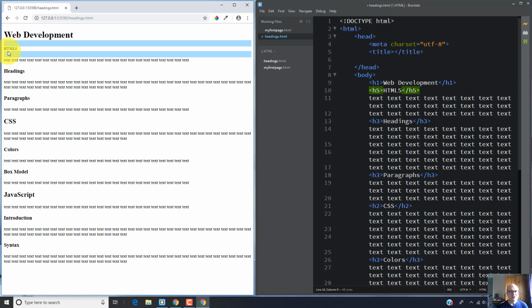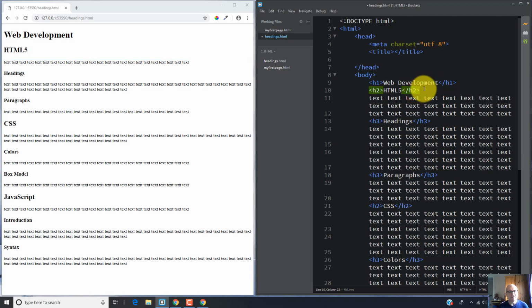So this is a mess. You can't realize now that this HTML5 belongs to web development. So here you should use H2. And now it is very obvious that HTML5 belongs to web development.